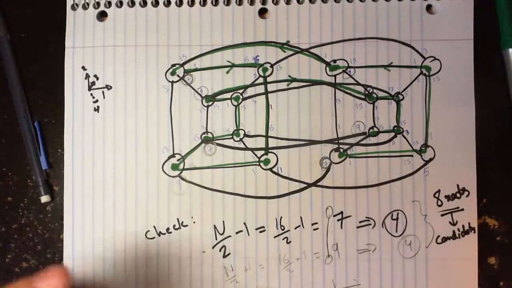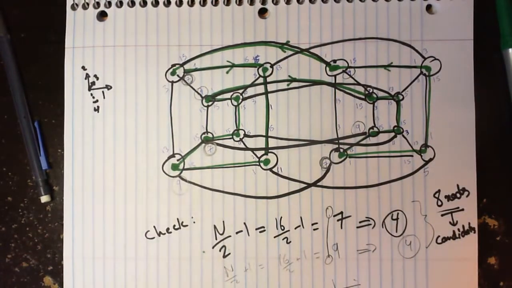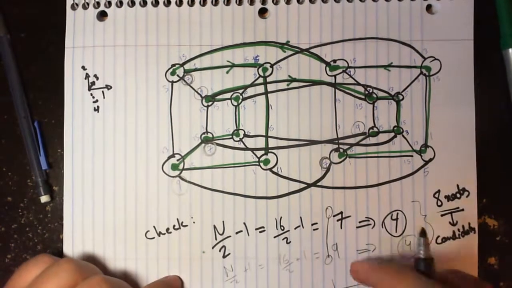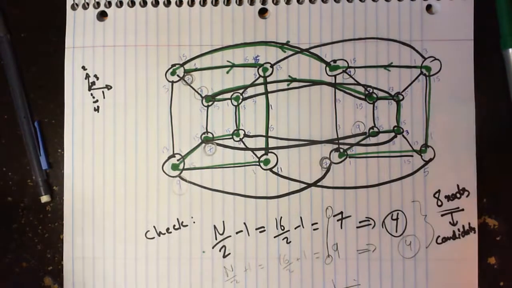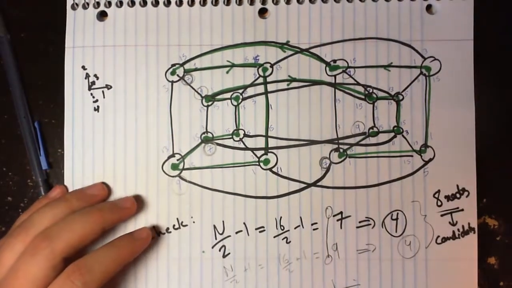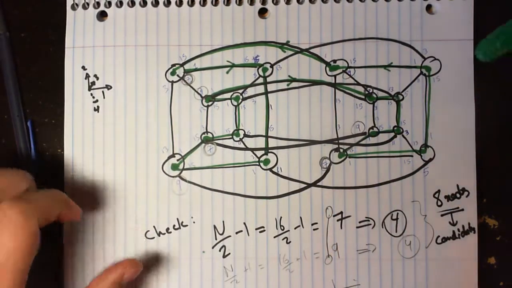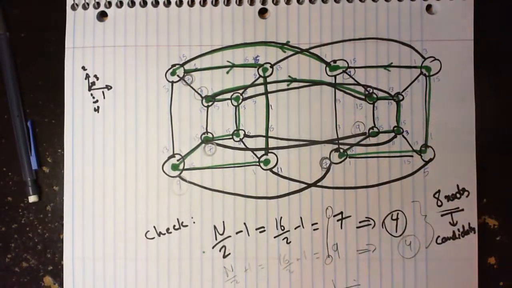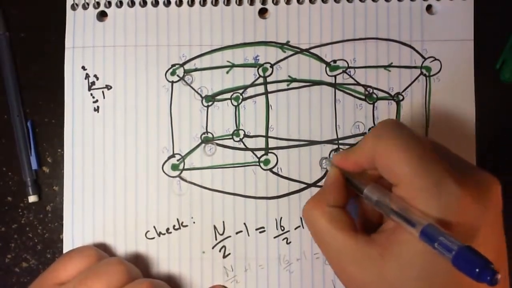And they know themselves. I don't have to send out messages and try to figure out. They know themselves because they can just look at their own link labels, because they're locally known. And they can just see if they have a 7 or a 9. Alright? And once they do, these 8 nodes are going to form a cycle. I'm going to try my best to draw it without ruining everything, but let's imagine here. Let's say, blue. Okay, blue. So here are the 8 nodes.